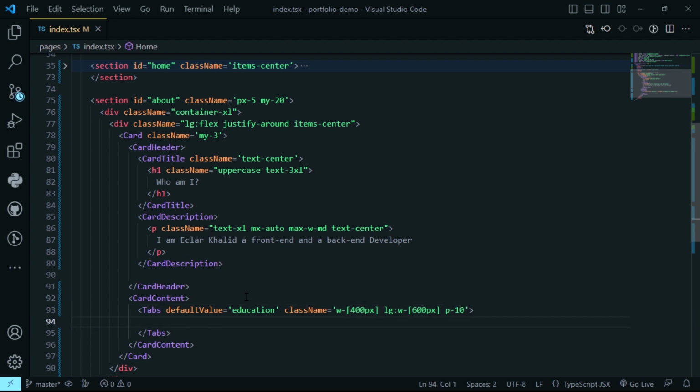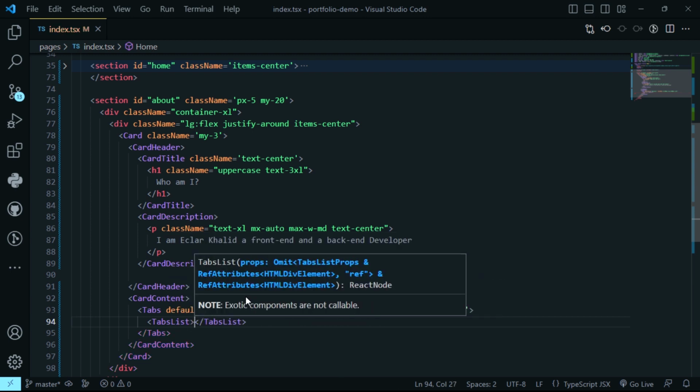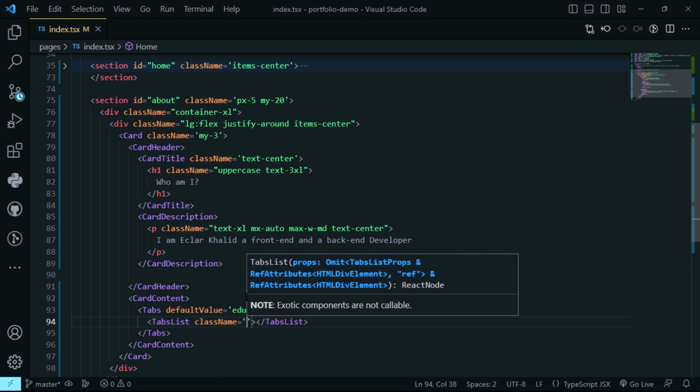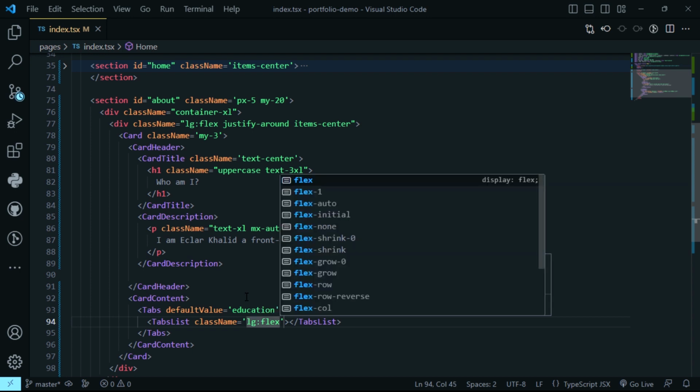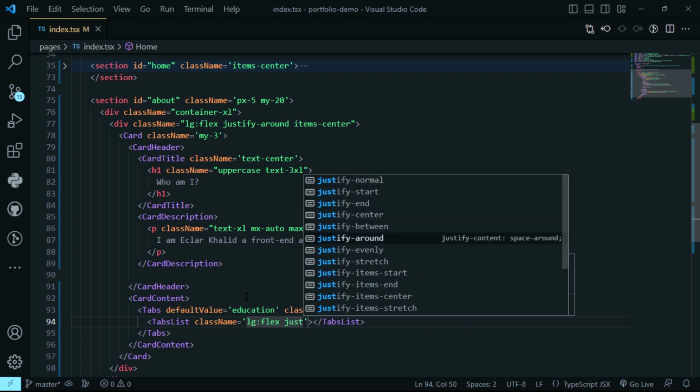And then the next thing we want to have is the tabs list. So we're going to add tabs list. We're going also to import it from components UI, not the Radix UI. And then here we want to have a class name, and it's going to be flex, but flex only on large devices. So we're going to do LG flex, and then we want to have a justify between.